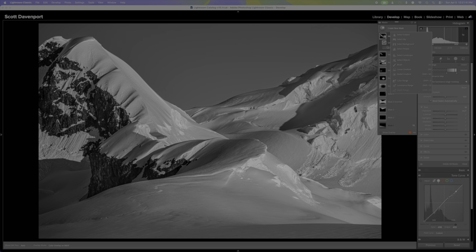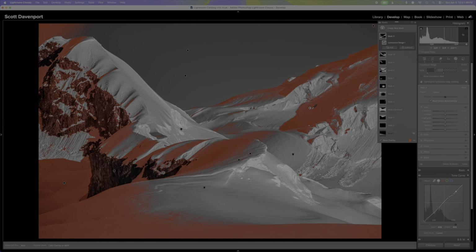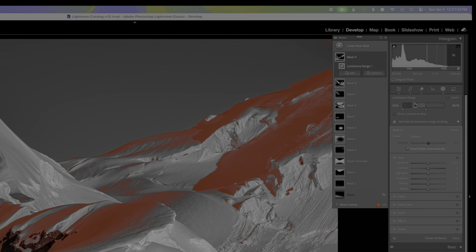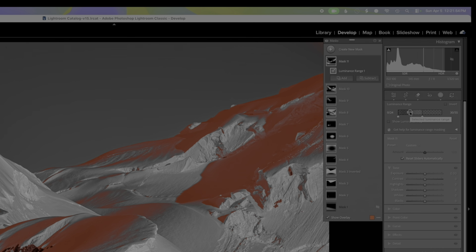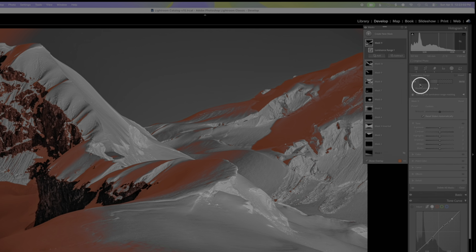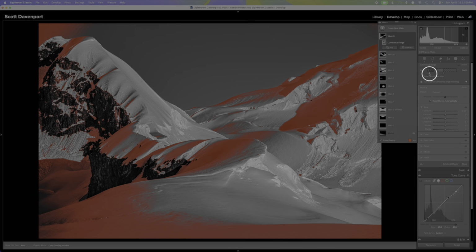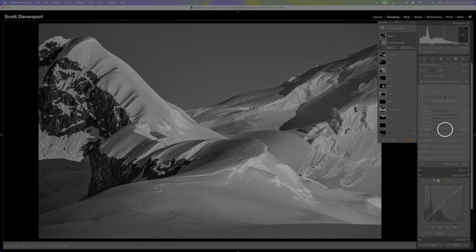Could do something similar. Let's go ahead and do one more just for fun. Luminance range, maybe this time in the more shadowy areas here. And you'll notice I'm tapering off. It got my low midtones there. I'm probably well within the SDR range at this point, but maybe I don't even want to affect my deepest shadows. You notice it's retreating away from the rock on the left-hand side that's peeking through the snow caps there. And here I can say, maybe I want to take the blacks down a little bit, just give it a deeper shadow there. Before and after.